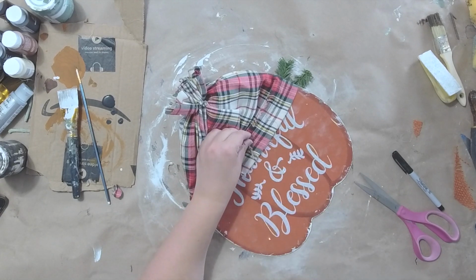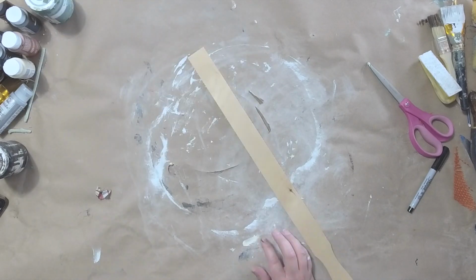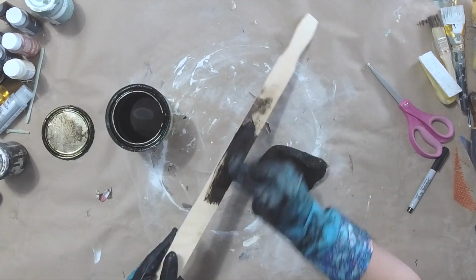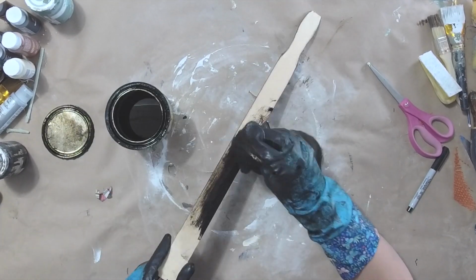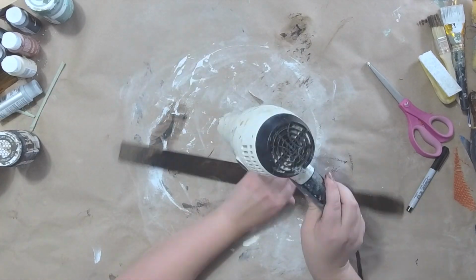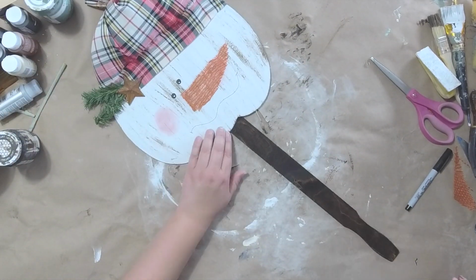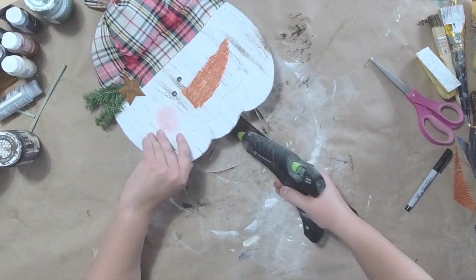And I want to show you, you can loop this. So I just used a little piece of twine and looped it in the back and you can hang it. But while I was doing that, I got a genius idea. I was like, why not make this a garden stake? So I have one of these 5-gallon paint sticks. And I just stained it with some more of the Minwax in the color dark walnut. I dried it good. Then I am going to just hot glue it here in place.